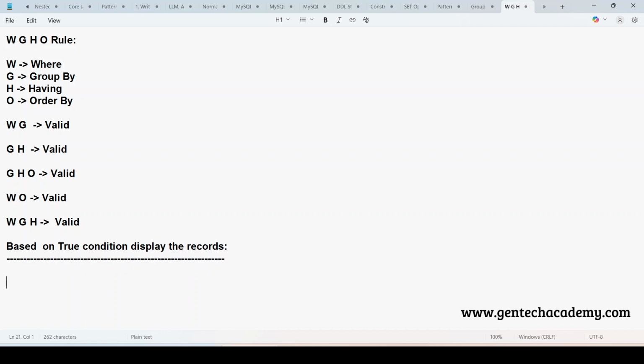Here we can write a query: select star from table name where 1 equal to 1. What does it mean? 1 equal to 1 is true, so based on the true value, we can display the records.